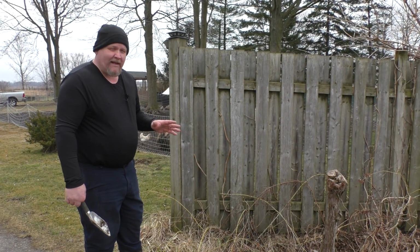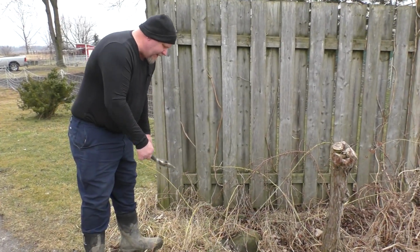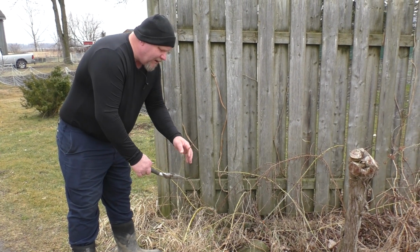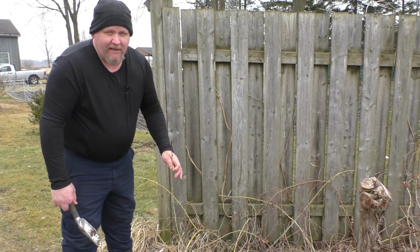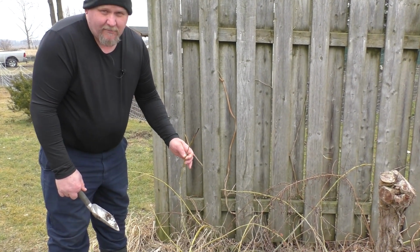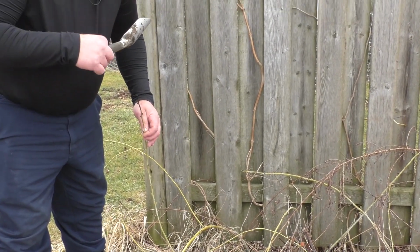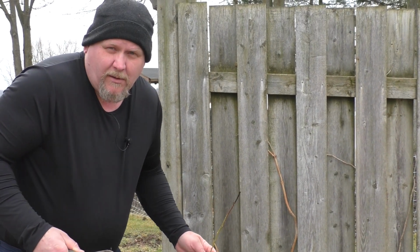Okay, here we are at the end of the laneway, guys. These are the raspberries that I've noticed the last few times as I was cutting grass in the summertime. I believe they are a wild raspberry, but maybe I'm just being presumptuous. They are thorny. I want to get them moved now. The ground seems soft enough, and I don't want to wait until everything's in full bloom.